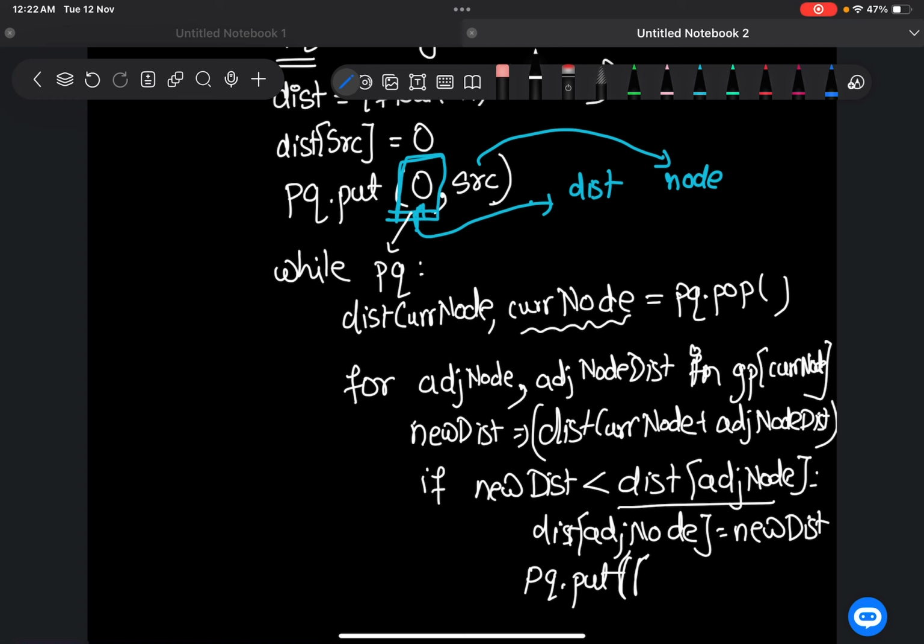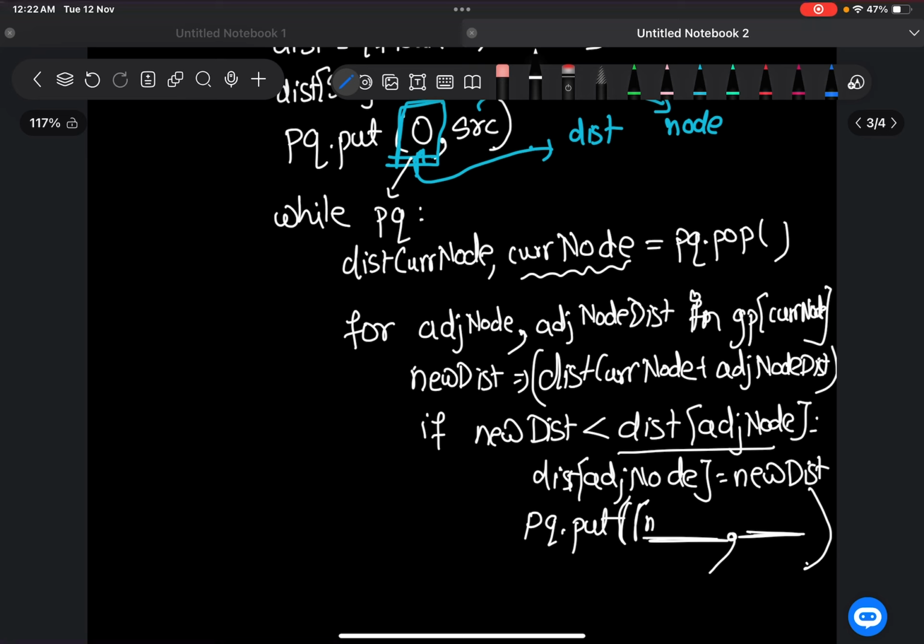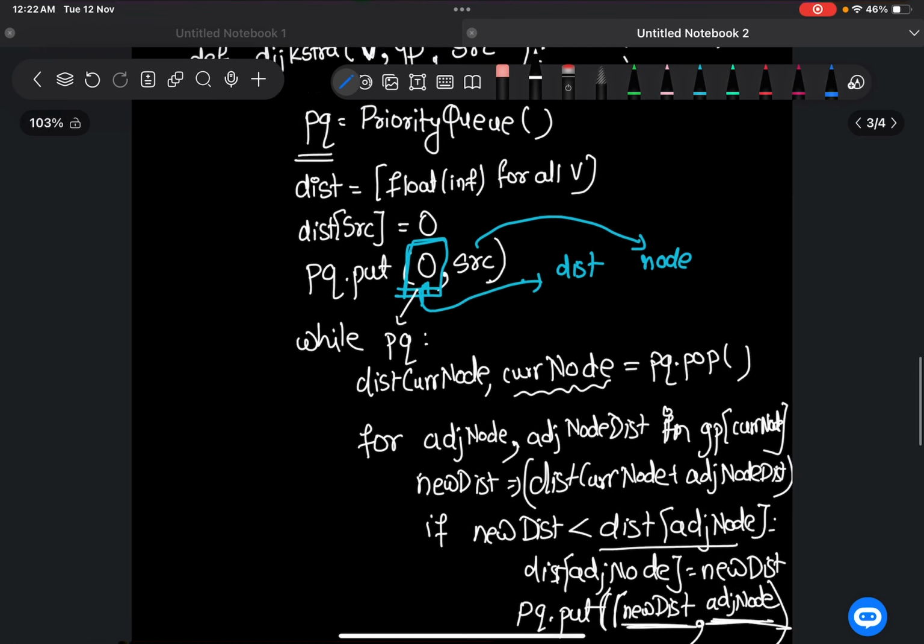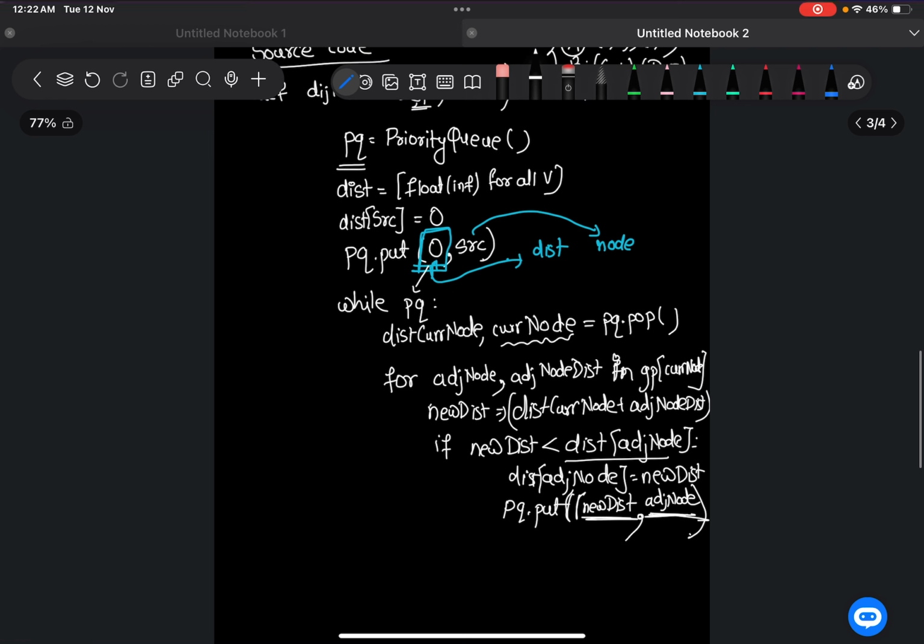The point to note here is that we will first put the distance, and after that we will put the node value. The distance is now the new distance, and the node that we will be putting is the adjacent node, and this loop will continue for that time only.